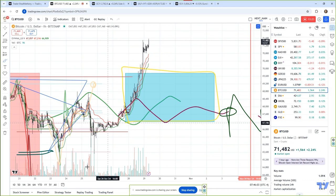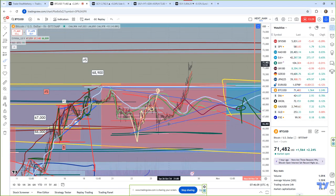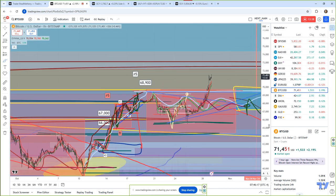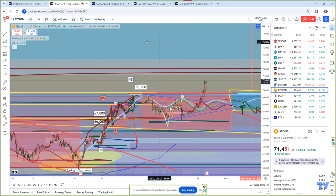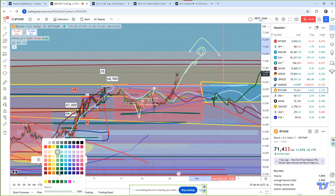And then lastly, we'll go to Bitcoin. Bitcoin broke out of the consolidation channel a bit early. This is good to see. It shows that we have this move. We're now moving to an ultimate high. As I mentioned to you earlier, getting up into that ultimate high level can be very powerful. We might be looking to move up here to 72,850. So we're looking at possibly a move up into this area, possibly even a little bit higher, maybe 74,000. And then this should be the ultimate peak, folks. That should be really the peak in the move.